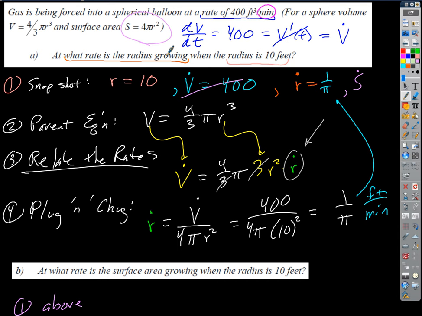How do you find R dot? What is R? What is S dot? Well, R dot, that's the dr/dt, right? That's what we found. That's what this whole part A was about, to find the rate at which the radius is growing. Well, that's R dot, dr/dt, right? There's our R dot.